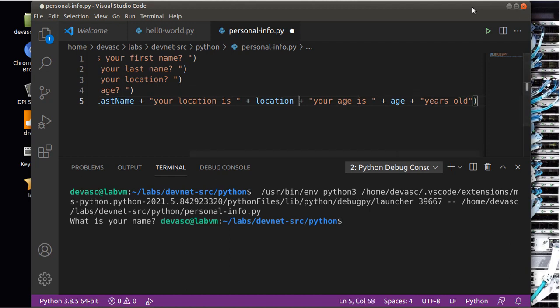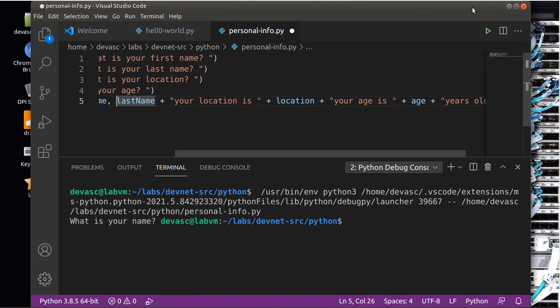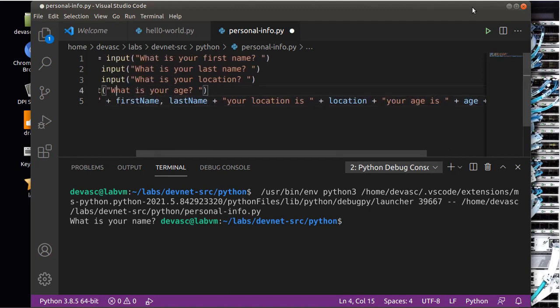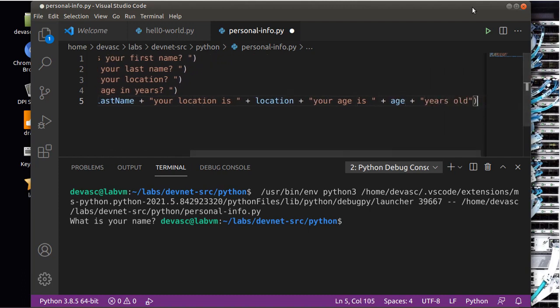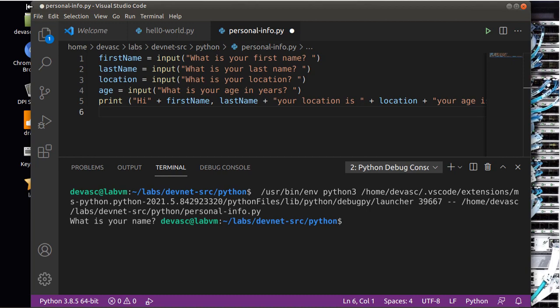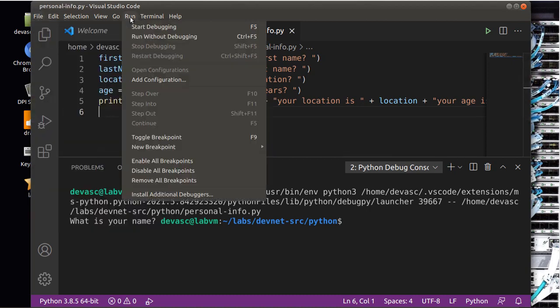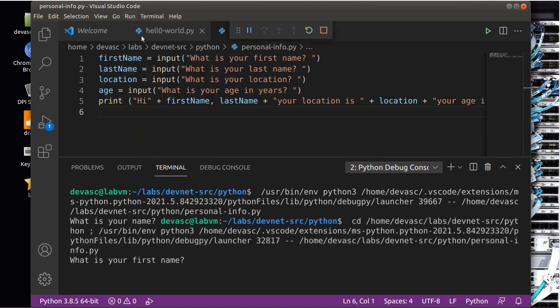Let's do that. So let's go back. I'm just using arrows to navigate. So what is your age? Let's put what is your age in years. There. Then we're sure that our output makes sense. Now let's see if we did this correctly. Go all the way to the end, just hit enter, and then we file, we're going to save it. And then we're going to run. We run without debugging. I think it also has you in the lab actually type it in the interpreter.